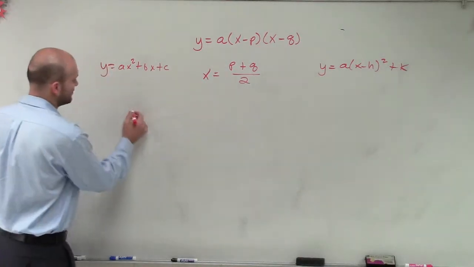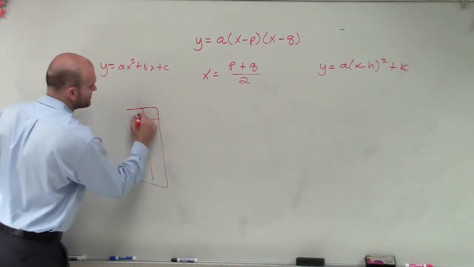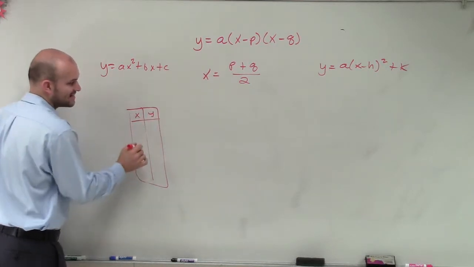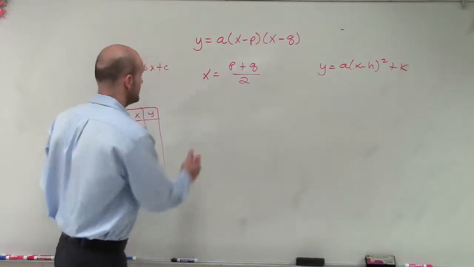Then, just remember when we had a table of values. When we had a table of values, what we did is we chose x values and we plugged in that x value to find the y value. So I'm going to use function notation to find this.